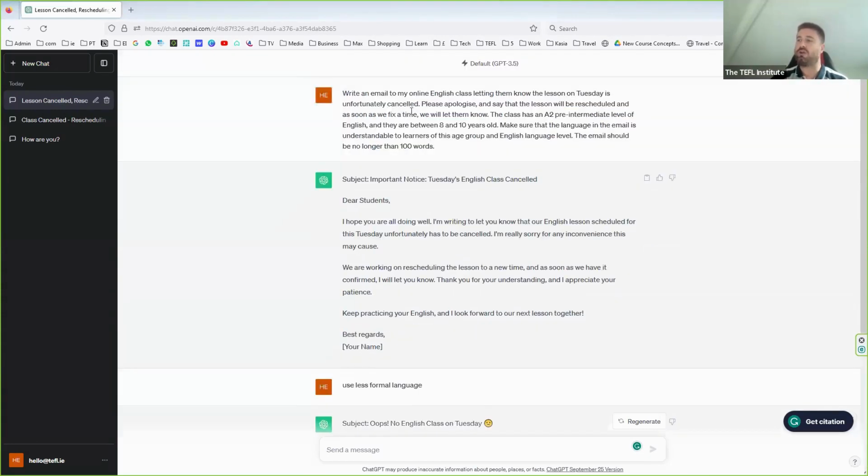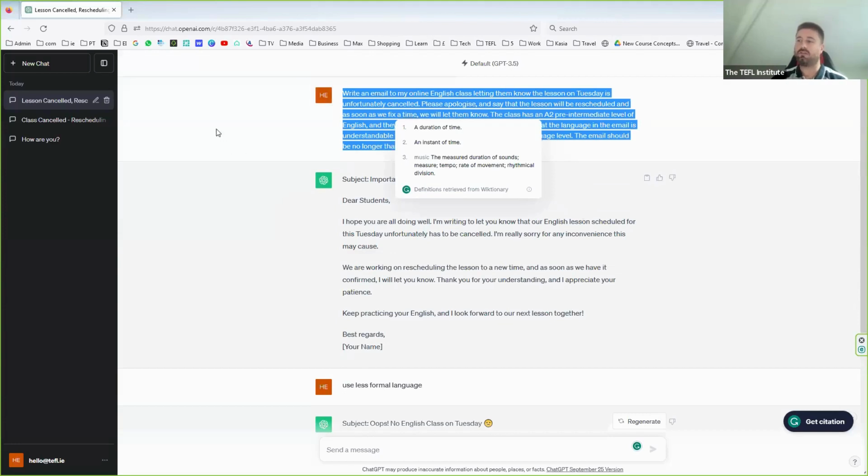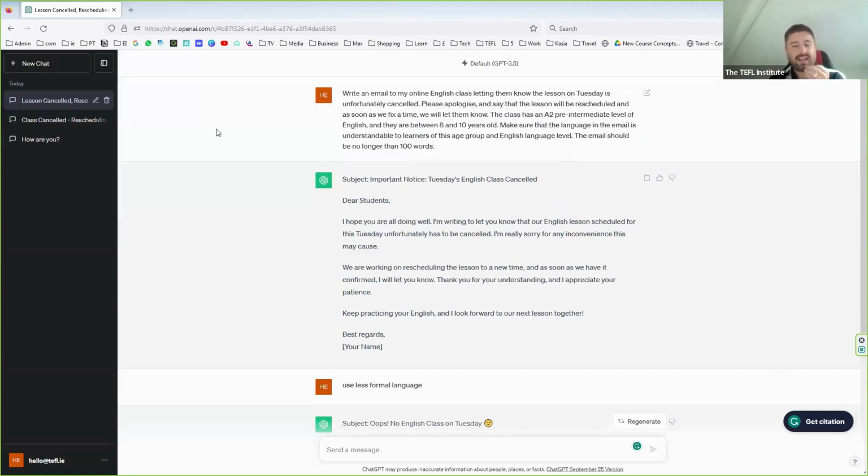But I hope you'll agree that using a much more complex prompt, telling it exactly what we want, gives us a much closer answer, because without telling it what we want, how does it know what we want? Okay, so that's a little introduction to prompts and how they work.